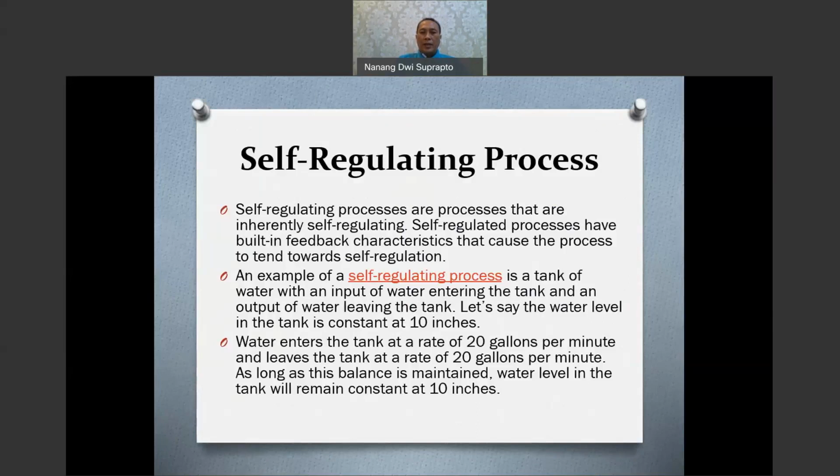Water enters the tank at the rate of 20 gallons per minute and leaves the tank at the rate of 20 gallons per minute. As long as this balance is maintained, the water level in the tank will remain constant at 10 inches.